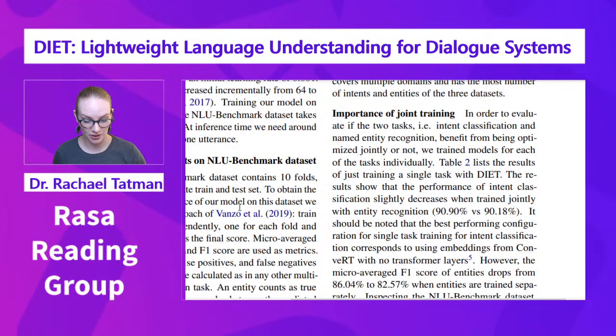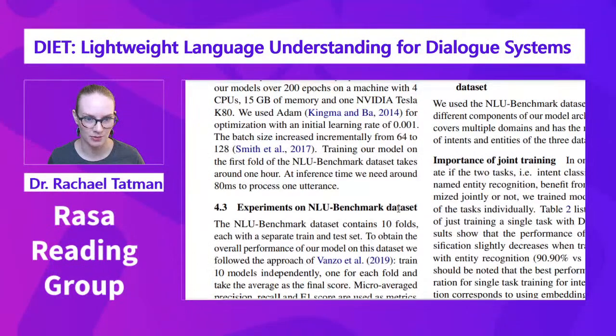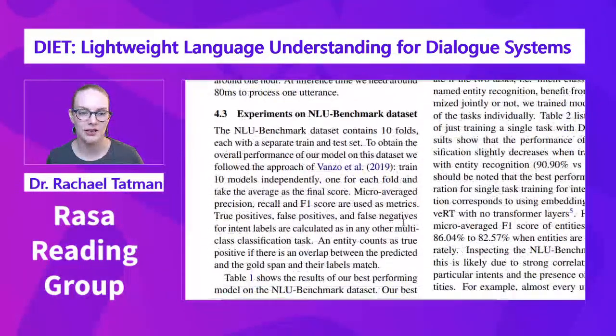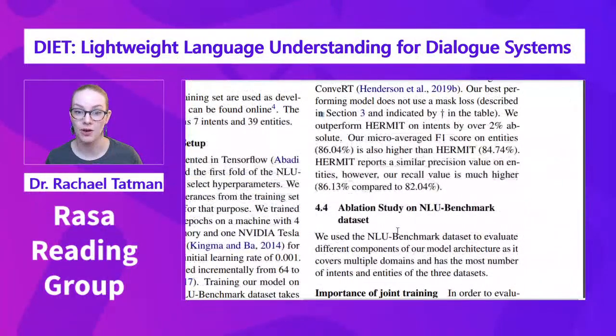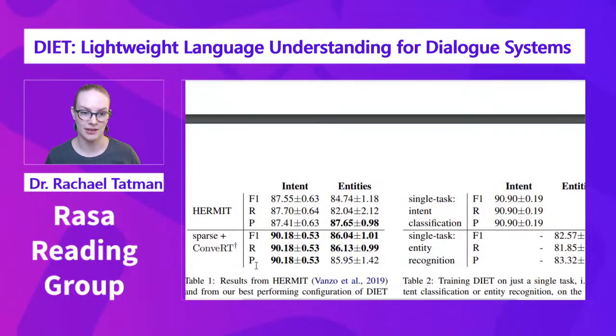Yulong says, since BERT is trained on monologic texts, so not dialogues, it's a little weird to me that they use BERT embeddings and compare BERT baselines and evaluate on dialogue NLU tasks. Yeah, and I think that's part of the point of this paper, right? And I will say that the embeddings that they were using for this particular example are from ConveRT rather than BERT. So the Rasa model being evaluated here is based on these ConveRT embeddings, which are like BERT, but are trained on dialogic text from dialogues.